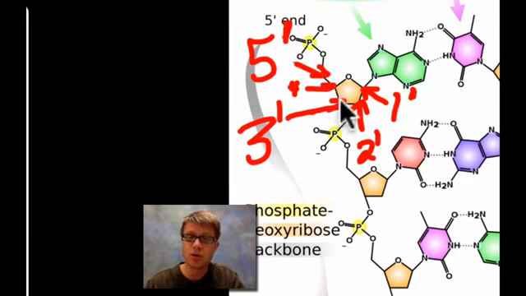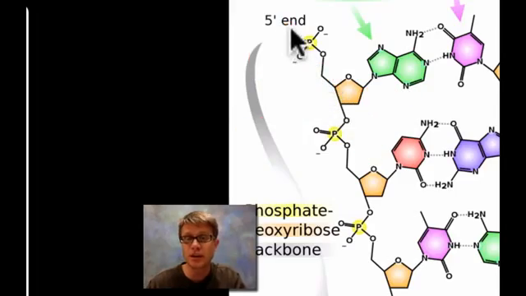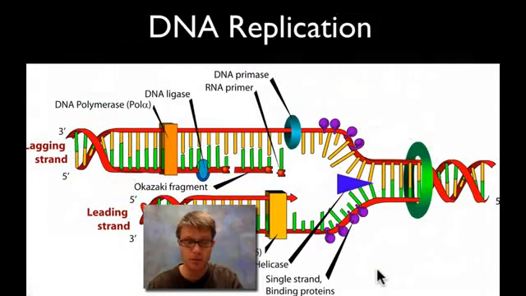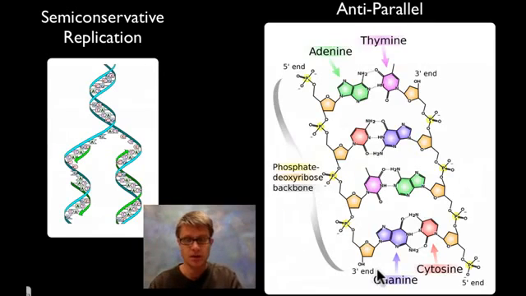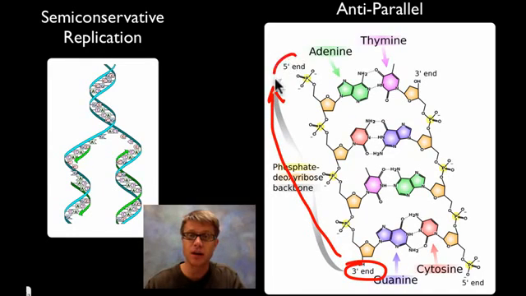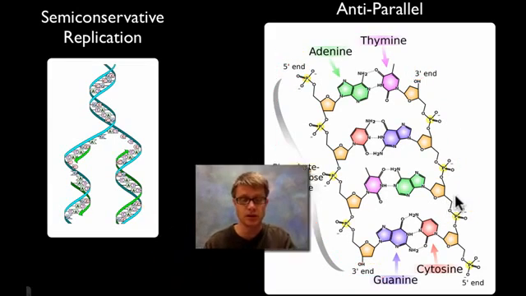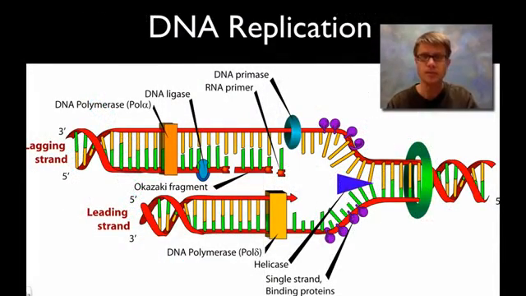And so basically, if you look here, that whole thing is going to run from the, let's look way down here, 1 to 3' end. Oops, let me go back. So that's going to run from the 3' end right here, all the way up to the 5' end over here, because here's that 5'. If we look on the other side of the DNA, you can see it's running the opposite direction, from the 3' to the 5'. And that's going to be important when we look at DNA and how it copies itself. So let's look at that on the next slide.